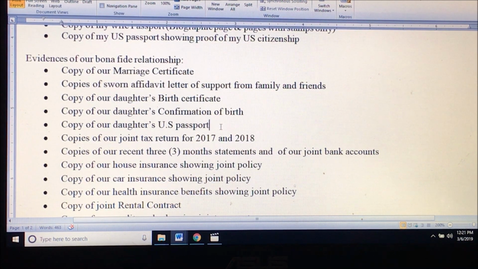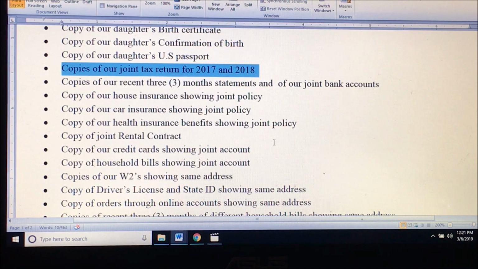I included this because we traveled to Canada before, just to support that our daughter was with us when we went to Canada for our vacation. The next, copies of our joint tax returns for 2017 and 2018. Okay.